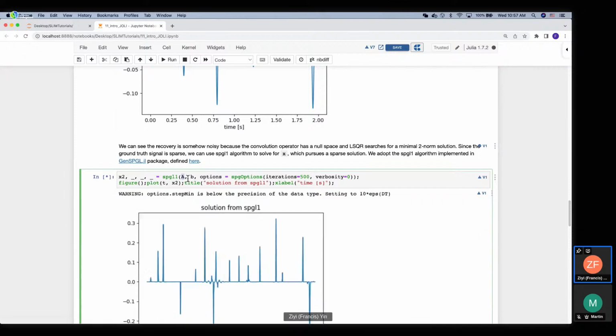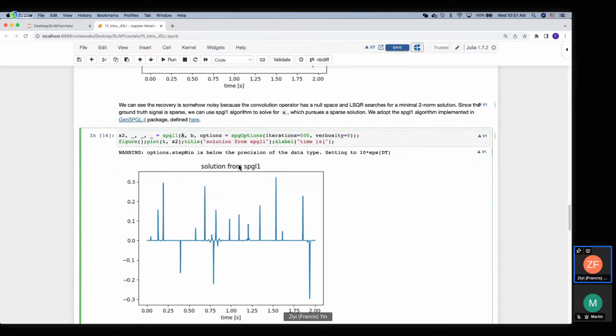In each iteration, Julia already knows how to compute it, although A is not a full matrix. So in the end, we get a solution from SPGL1, which is sparse. Makes sense, right? Because SPGL1 is an algorithm that promotes sparsity in your solution instead of promoting a minimal two-norm like LSQR. In the end, you can find a very sparse signal in your solution, which is great, right?